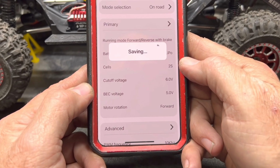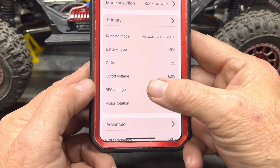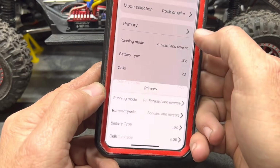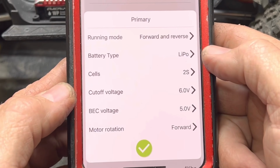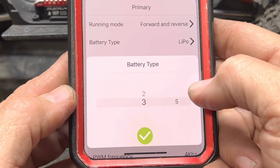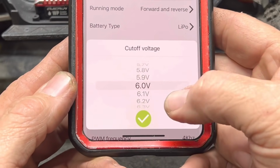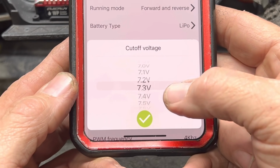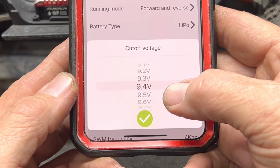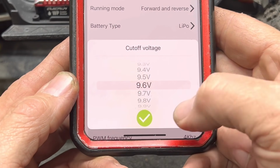This thing has a lot more options, and I really feel that Bluetooth is going to be the way to go here. Now, these are your running modes. Press primary. And at this point, you can set all this stuff up. I'm going to go ahead and set this up for 3S because that's what I'm going to be running, right? Cutoff voltage. You don't want it at 6 volts for 3S. So we're going to make this about 9.6. That comes out to 3.2 volts per cell.